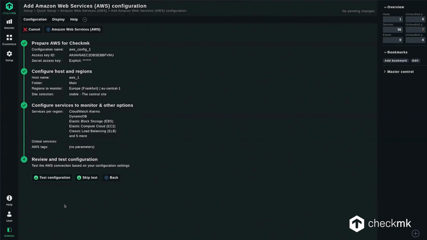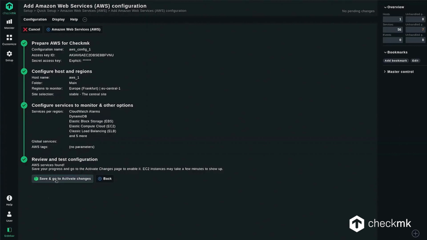And finally, in the last stage, it asks us to review our configuration. So in case you're unsure if your configuration makes sense, which hopefully should not be the case, you can still test your configuration as well, which basically takes all your input and then checks if you even get any monitoring services. It's taking a little bit to validate your configuration.